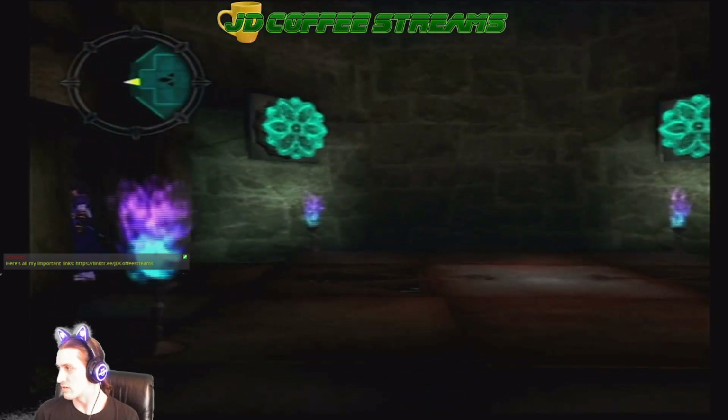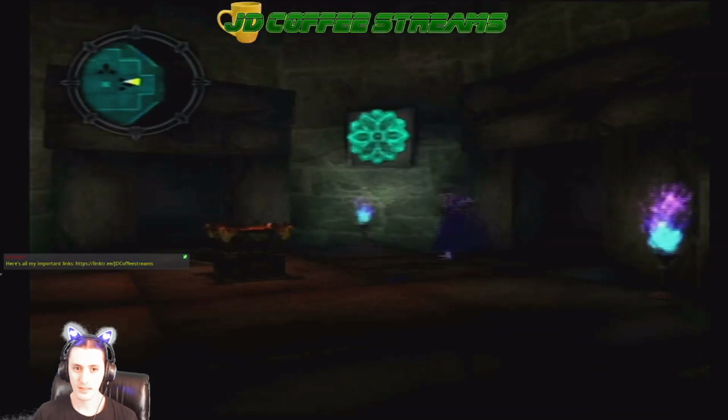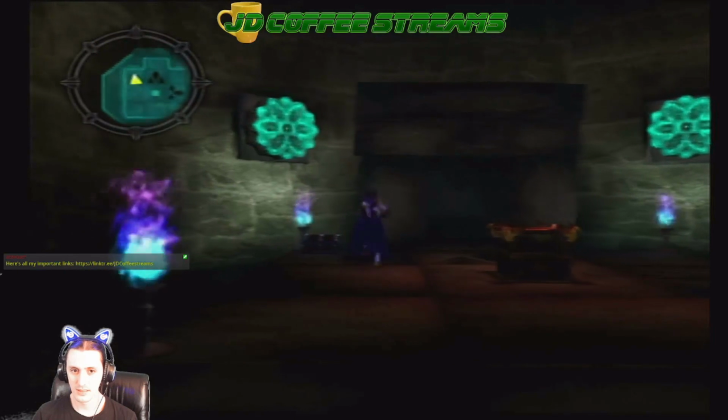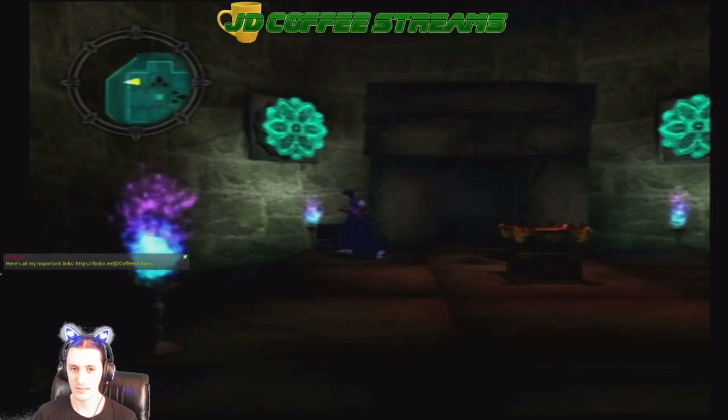But yeah, go north, northwest, west. Two north, two wests. And this should give us a ray stone. Oh, the ray stone's over there. No, no. Got the ray stone.